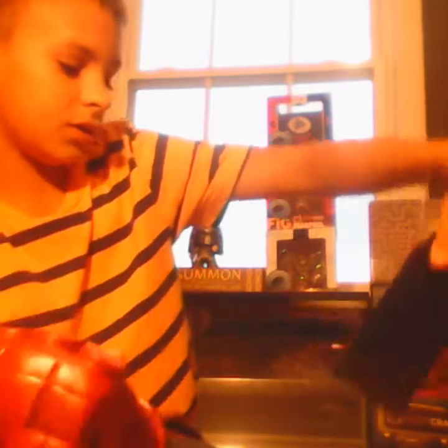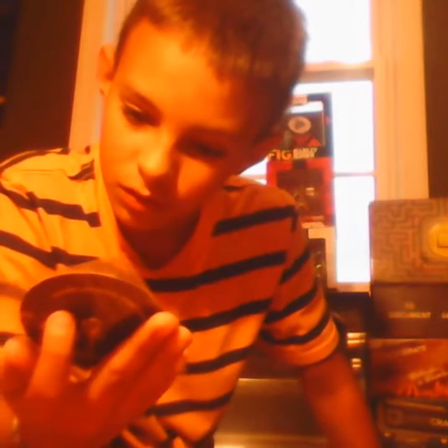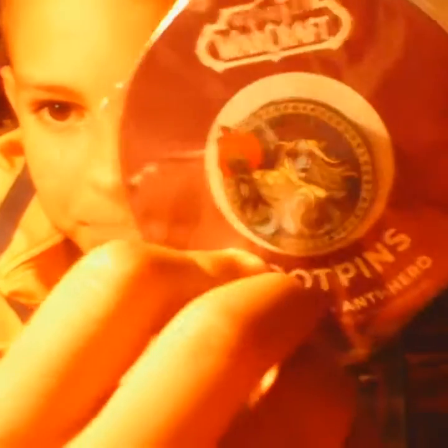We got a Hellboy Right Hand of Doom ceramic bank, and this is pretty cool because it's a fist. I have never seen Hellboy, but I know I want to watch it. This is the Hand of Doom — the Loot Pin for August 2016, anti-hero theme. This one's pretty cool because it's a girl with a fiery hand. I just messed up my camera. That's August I guess — it's pretty cool. I looked inside and I had to poke a hole in the box, so I just don't want to do that off camera, because off camera is cheating.